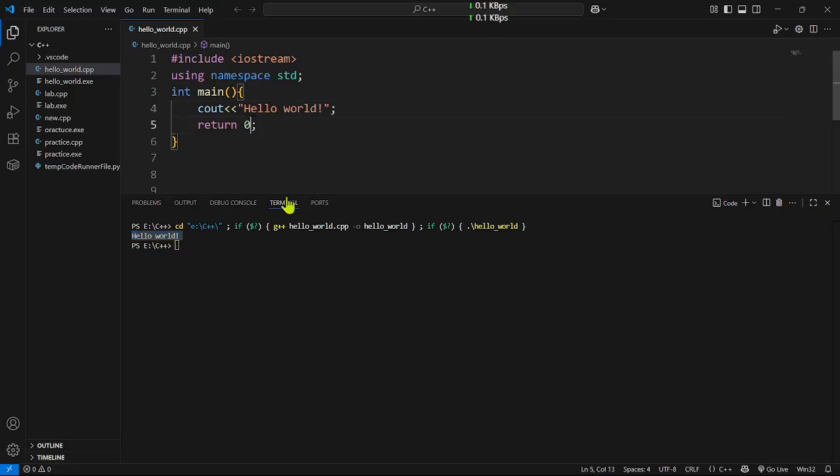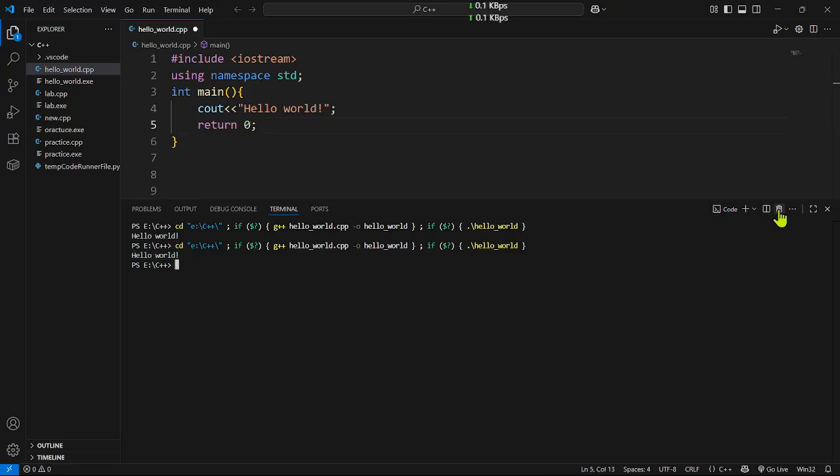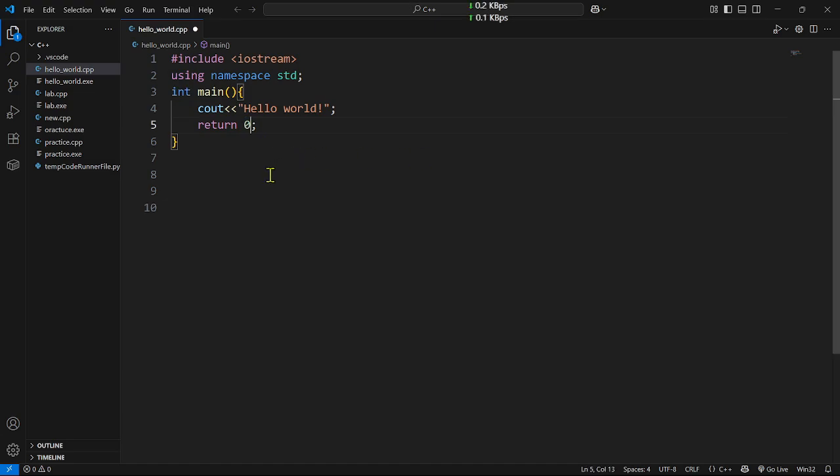Now let me show you what happens if I change this 0 to 1. Will it affect our code? First of all I have to save it and then execute it. No, it's not affecting our code. It is printing that same statement. This is because we are returning an integer, and we are expecting an integer. Now let me kill that terminal and move ahead. Our first hello world program has been executed successfully, and we have coded our first hello world program.